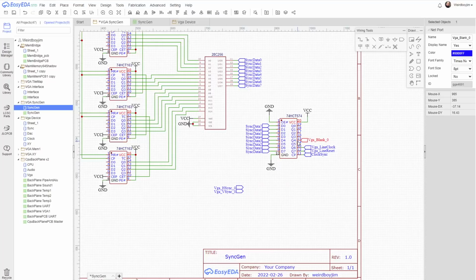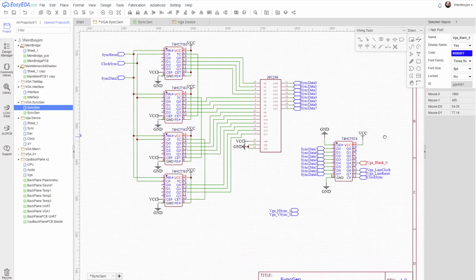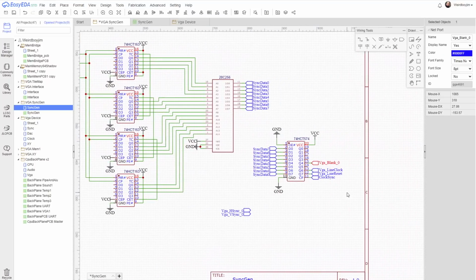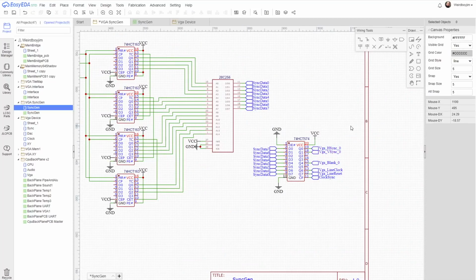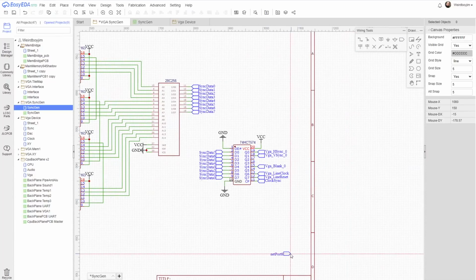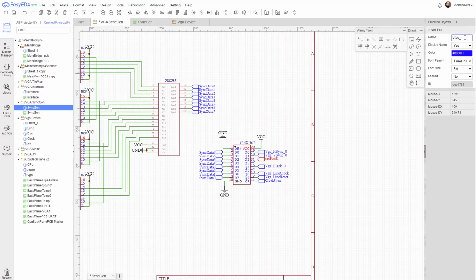Combined blanking is 3. H-sync is 7, V-sync is 6. Now we do need to bring all of these lines out and put them on the main bus on demand. So let's just number all the unused ones.